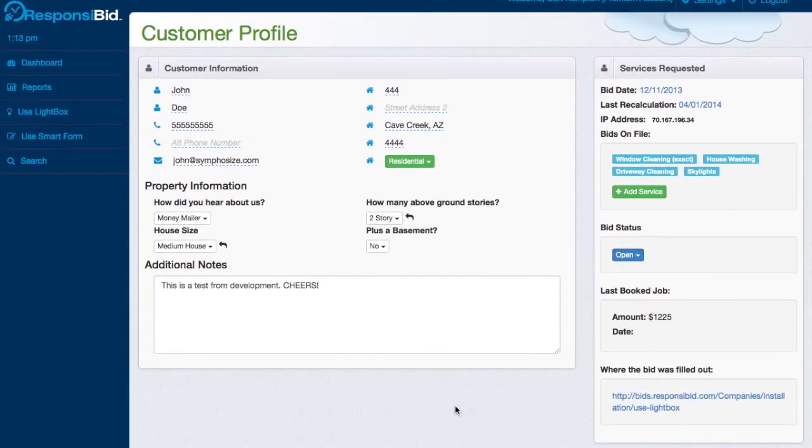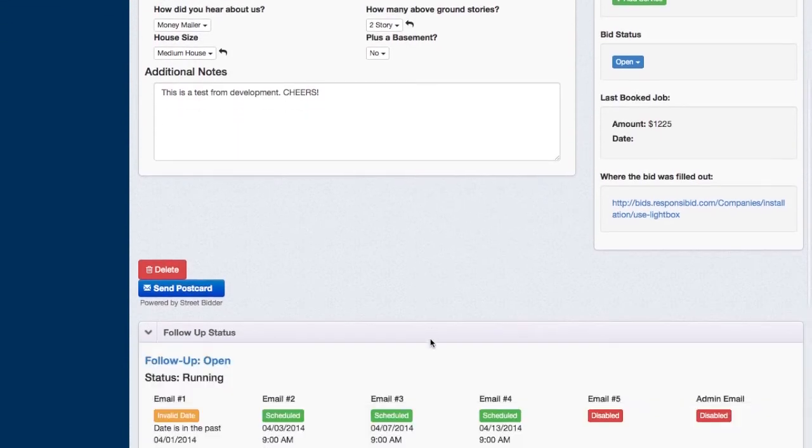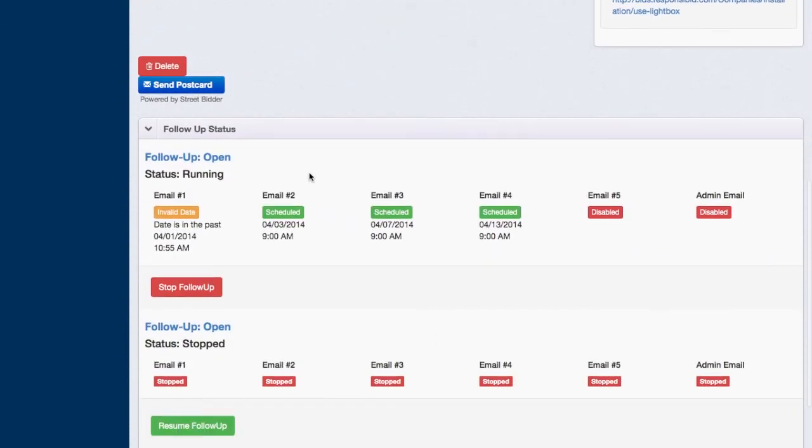So I'm not going to take time to take you into the Followup Builder and show you how to set stuff up because that's all pretty much the same. But what has changed is that now when you go into the Followup Builder, you'll notice that in the actively running status, instead of these being labels like before, they're actually buttons. And so you can actually click on them, including the ones that say disabled.